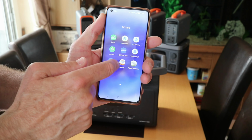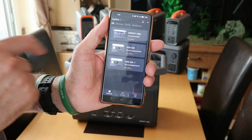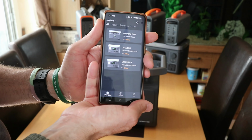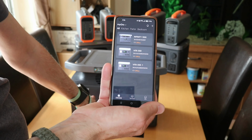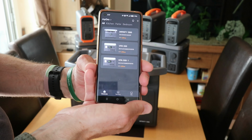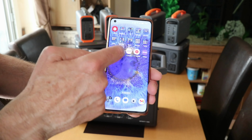So that's the app there, and you can see there's the three of them there. They're both turned off. Obviously when you hit on it, it's not on now, but if I turn that on, I'm not really going to go over the app because it's pretty straightforward. I might have to turn it back off to do it. I don't know. Let's go back out. Close that down. Do it again.